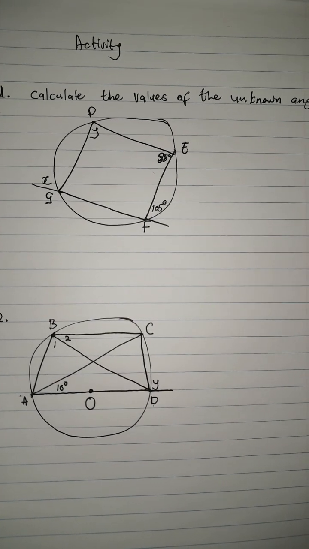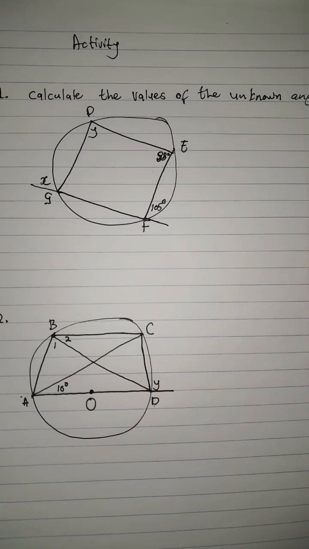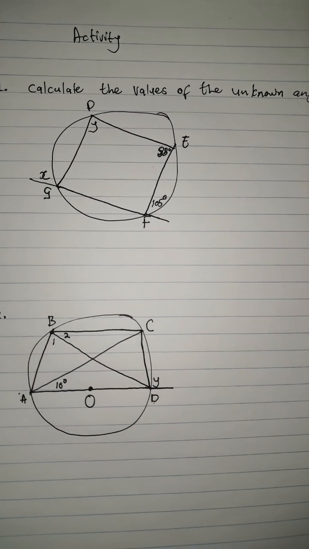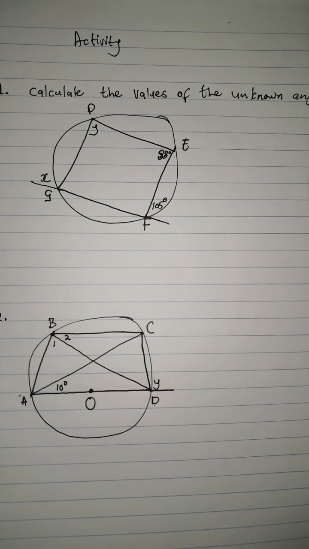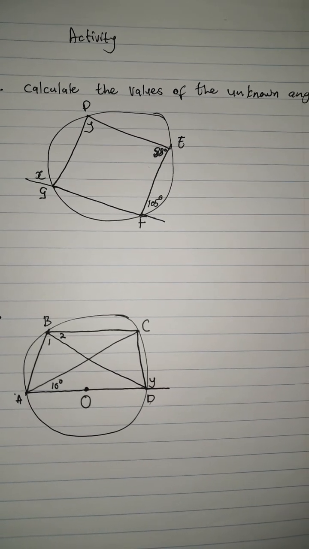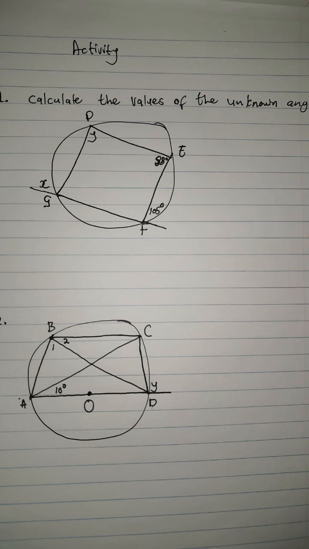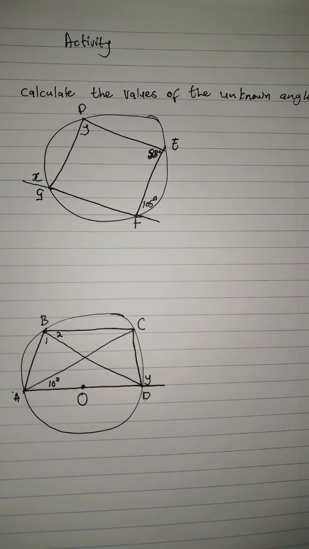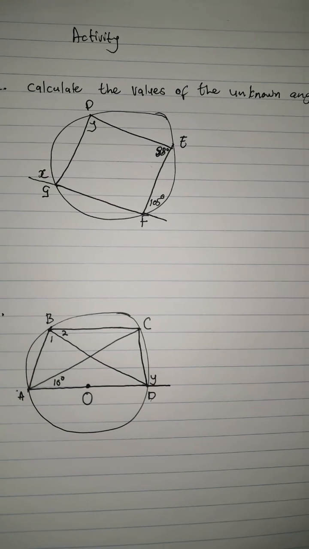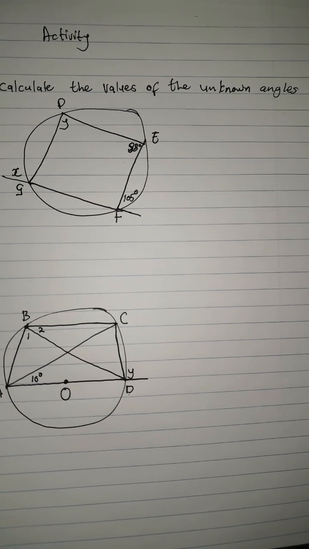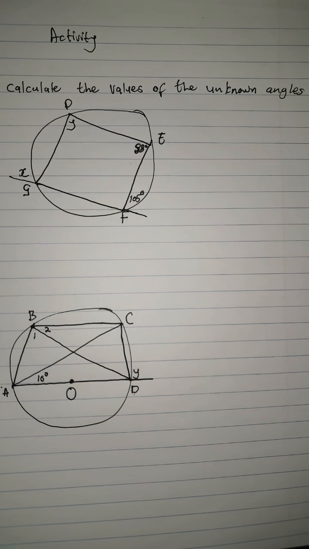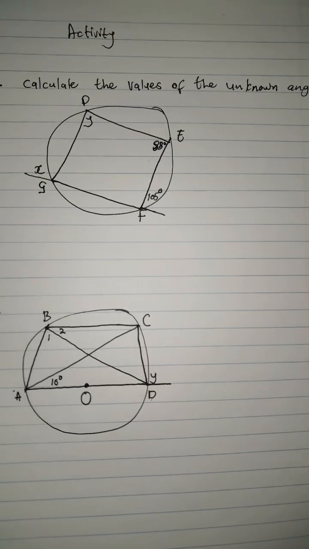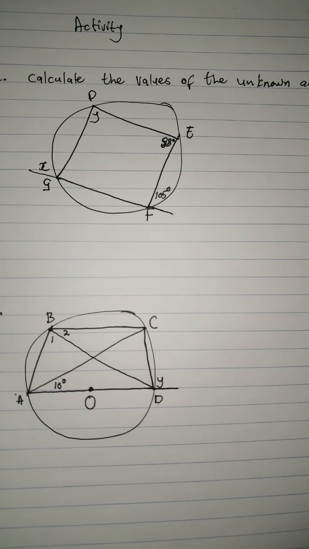Yes, in this video, guys, we will be looking at the exterior angle of a cyclic quad. So we are going to work with the activities. In our previous video, I did show you how you can work out the proof. So in this video, we will be looking at calculating the values of the unknown angles. We will not rush. We will just take our time.